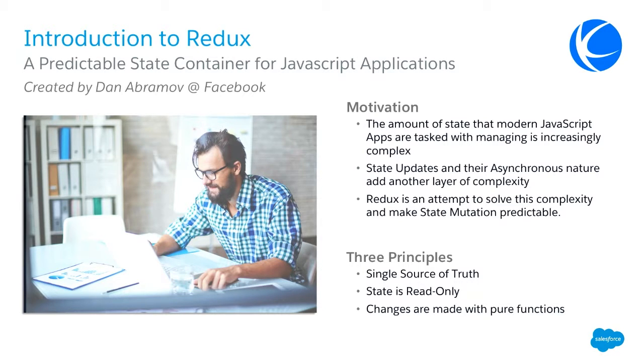The way Redux makes state less complex to handle is three principles. It's a single source of truth, state is read-only, and changes are made with pure functions. Each of these three principles matches up to one of the core pieces of the Redux API, which is pretty simple, and I'll go through all of those pieces. There are other pieces to the API, but they're all kind of utility functions. There are three main parts: actions, reducers, and stores.